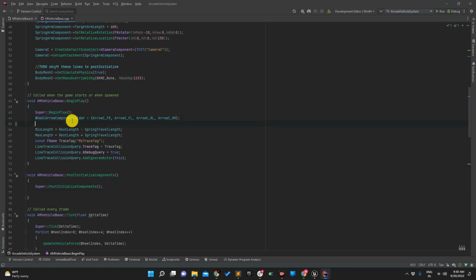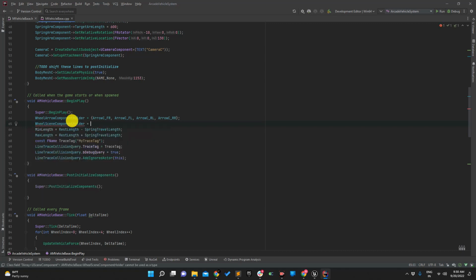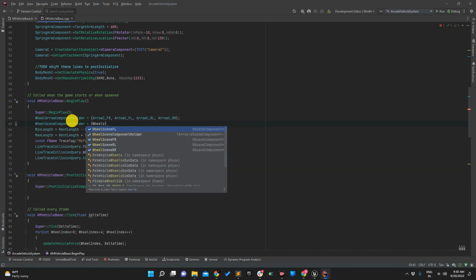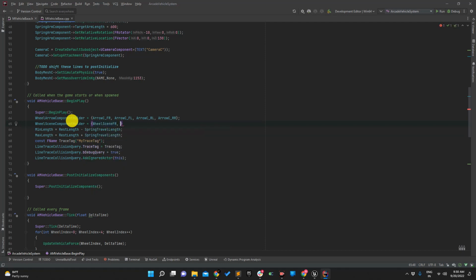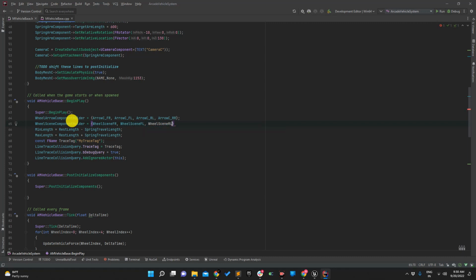But just for this tutorial's sake, SceneComponentHolder is equal to WheelSceneFrontRight, WheelSceneFrontLeft, WheelSceneRearRight, WheelSceneRearLeft.